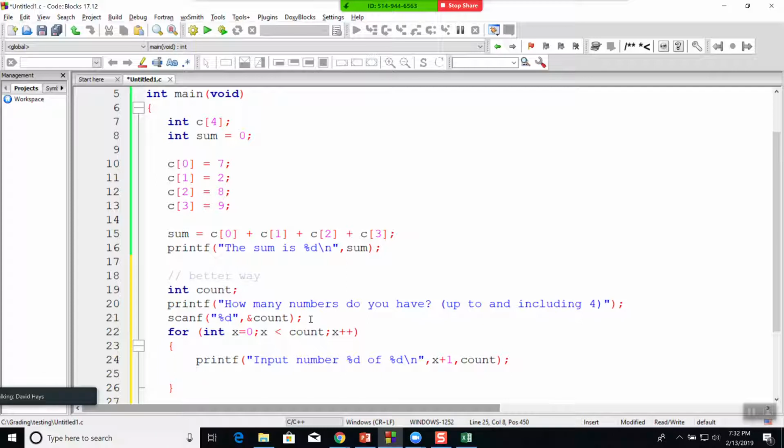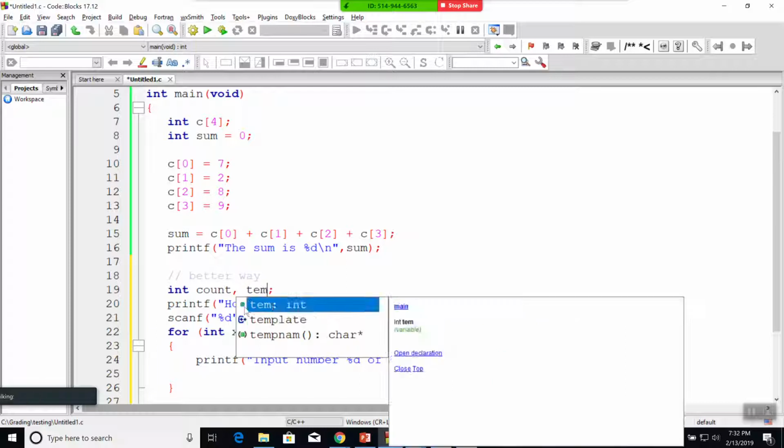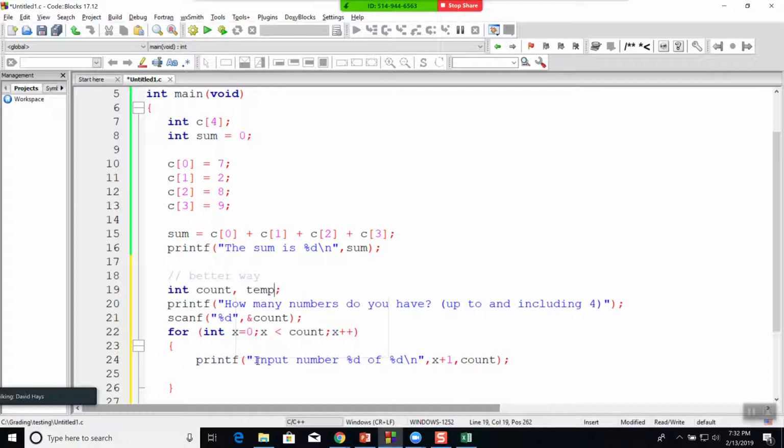Now I'm going to bring in the number. So I'll create a temporary variable called temp. And temp is going to equal scanf. Wait, wrong language. scanf %d and then temp.